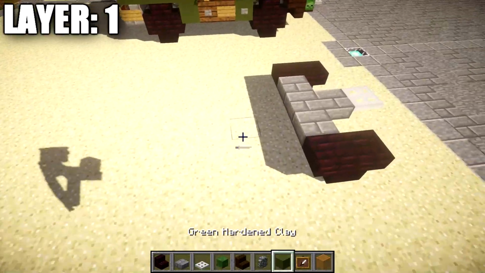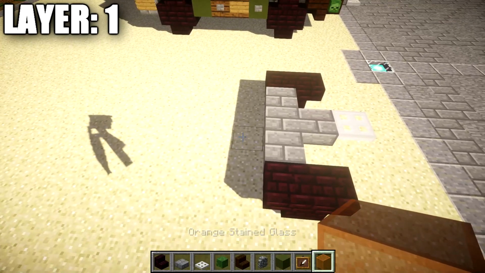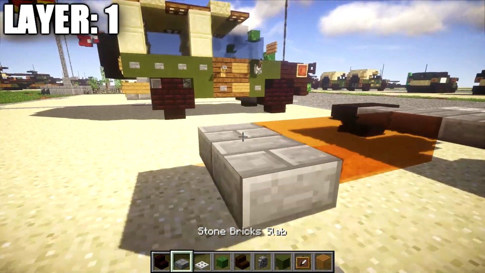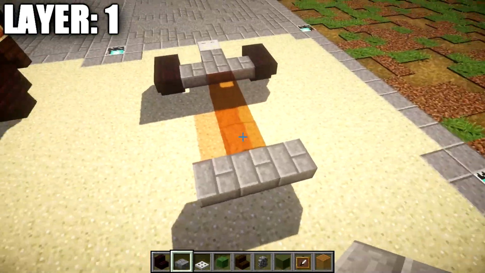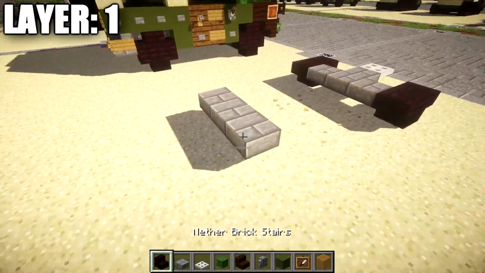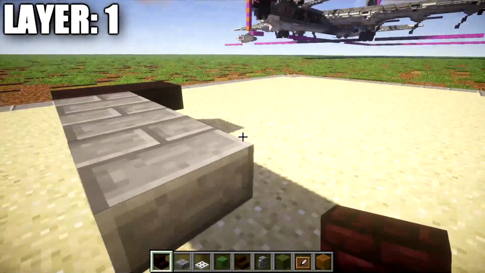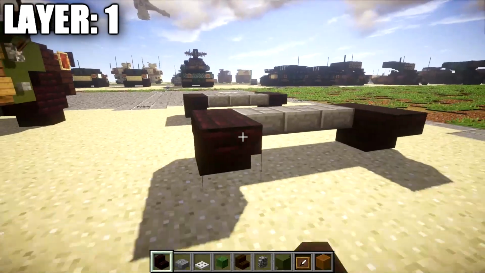Once we have that done, we're going to need to skip a few spaces here, so we're just going to use some placeholder blocks. We're going to skip a space of 4. We're going to place down another row of 3 here of stone brick top slabs going across. We're going to delete these placeholder blocks. We're then going to place down another brick stair upside down on both sides again to make the rear wheels, so just like this on both sides.